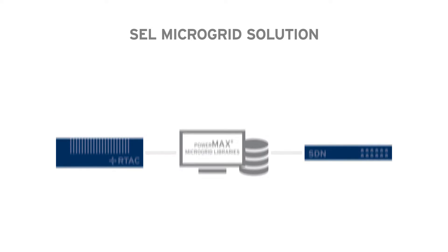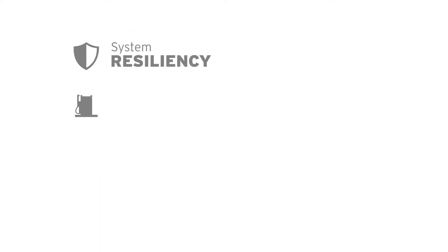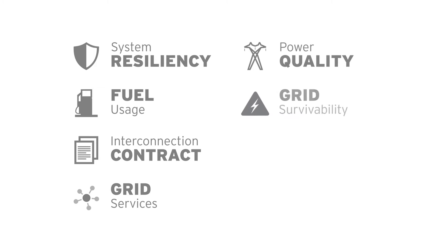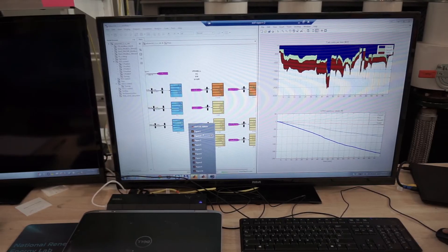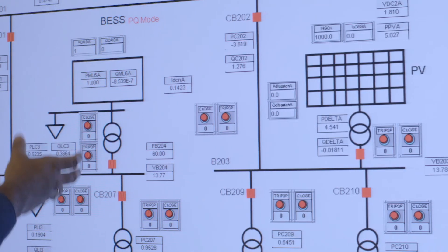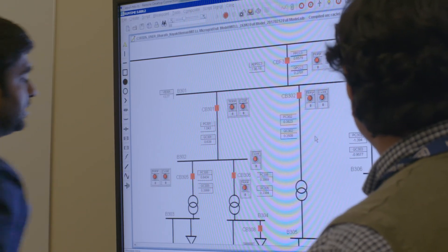The overall goal was to have the most profitable cost of ownership for the microgrid. The key performance parameters are resiliency, fuel usage, interconnection contract, grid services, power quality, grid surveyability, and operation and maintenance costs. Taking all those things into account, we incorporated them into our economic dispatch engine — a component of our microgrid controller that allows us to feed in different levels of cost impacts. The engine runs an algorithm to search for the optimal dispatch that equals the lowest cost of operation or the most profit for operating your microgrid.